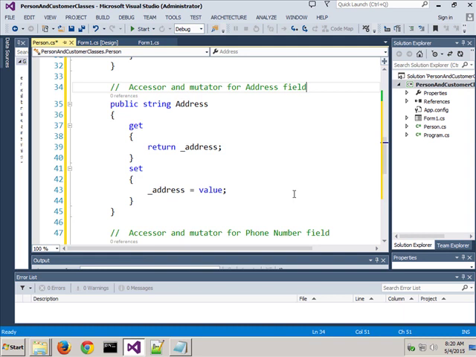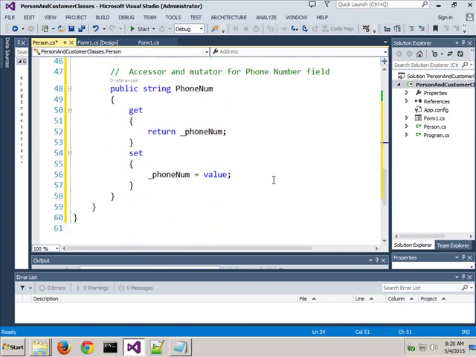So again, if you have that one, you can go down and there's the phone number. They all look the same. And the good news is, as far as I can tell down here, when I save, it doesn't have any error messages. So there's no errors showing right now. Good.